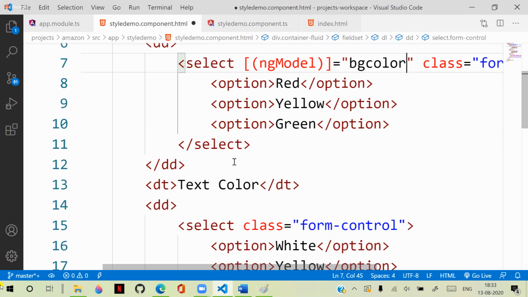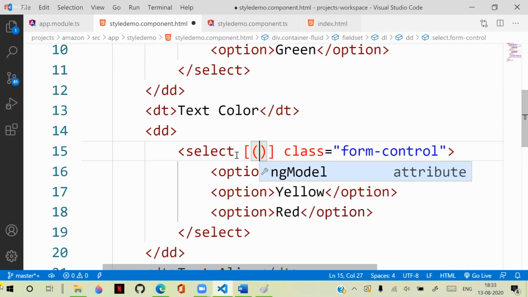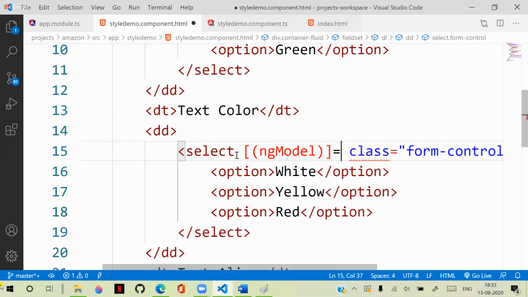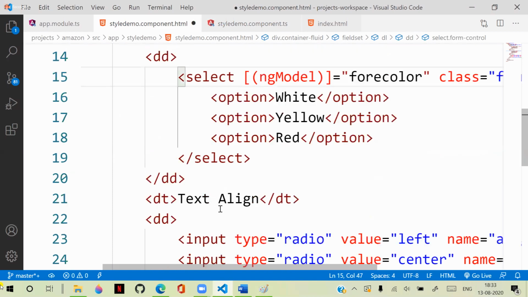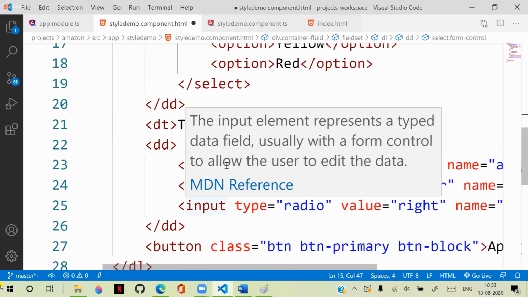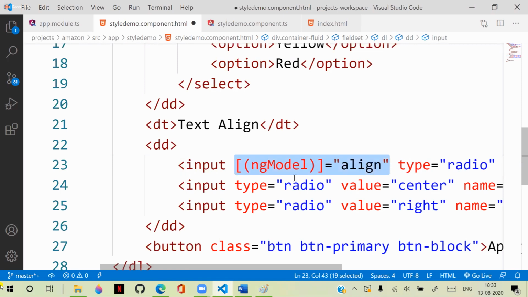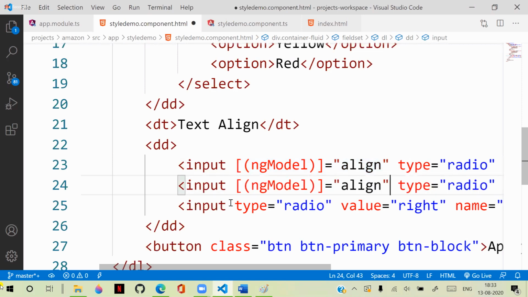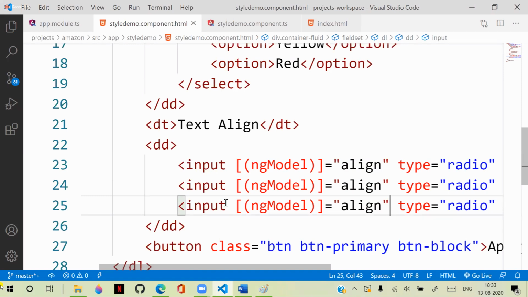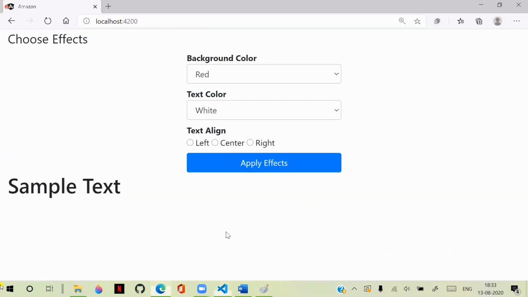Okay. We are configuring this as model, and this is fgColor. And this is alignment. All these are bound with ngModel with align. So we are accessing them and configuring. Right. So they are all bound to those values. Here that will not show any difference there.